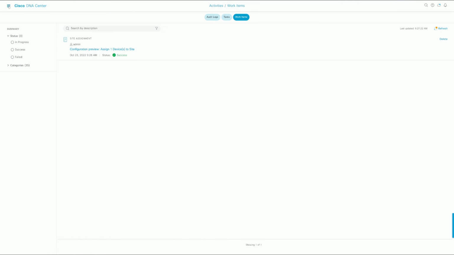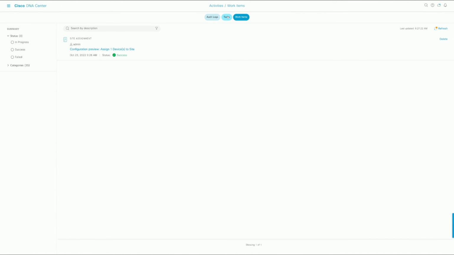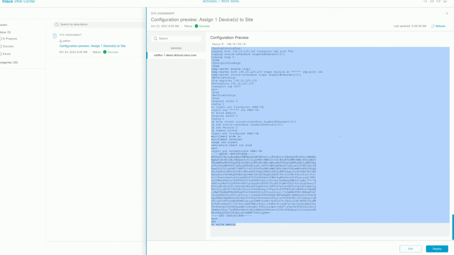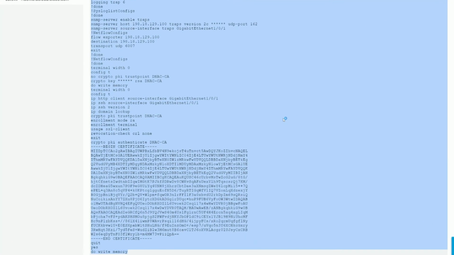And again, to get to this menu, you're going to go to activities, and here you can see the tasks that DNA is working on or the work items that you had DNA Center do for you. And this is all the configuration that DNA Center is going to push to your switch right now.